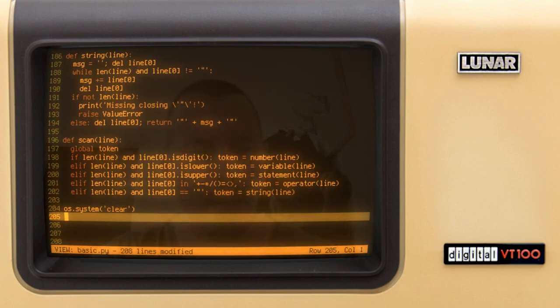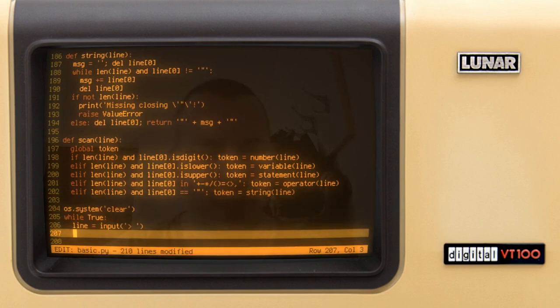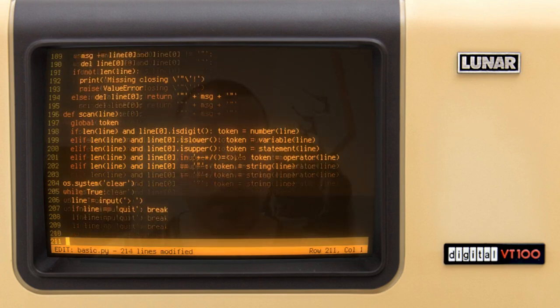And here I provide the big while loop, so I can simply say while True. This is the main loop, literally. So the line, this is the user input, is equal to input, prompting the user. Now let's say if line equals quit, we want to break out from this loop.